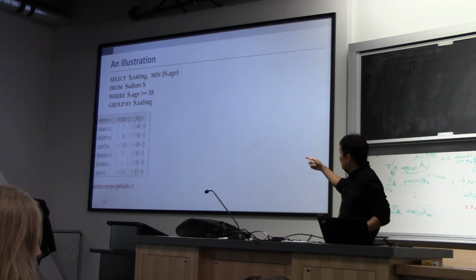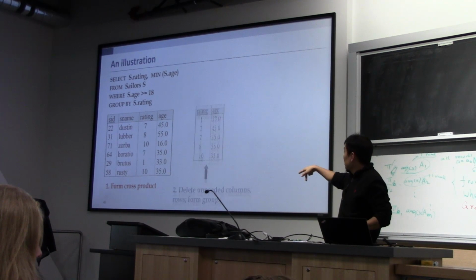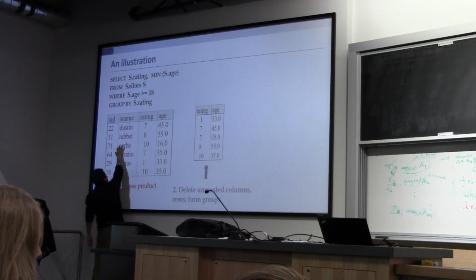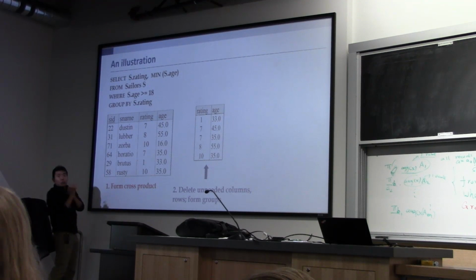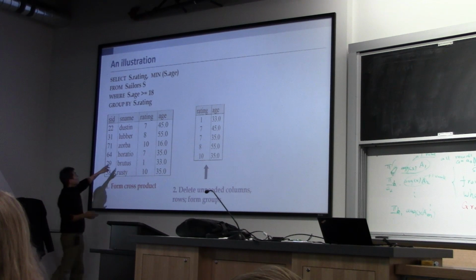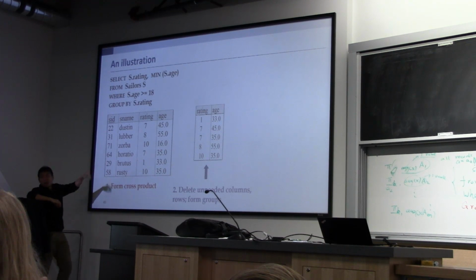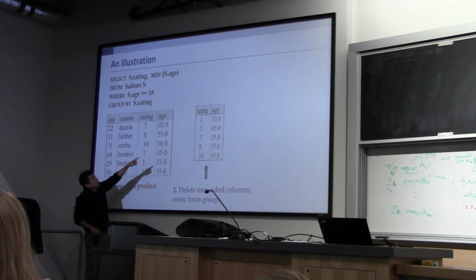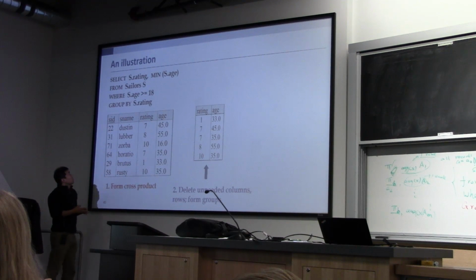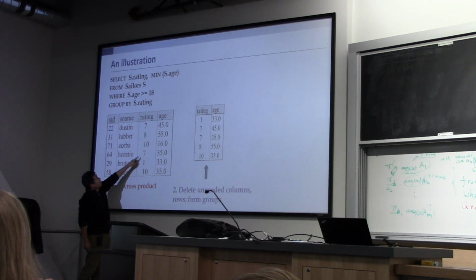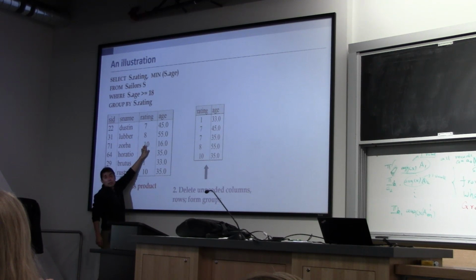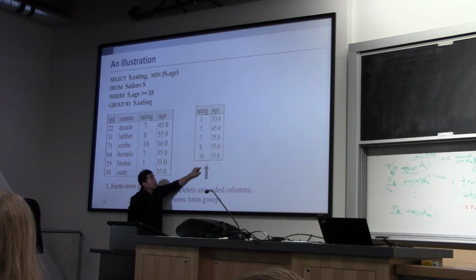Conceptually, what's going on? Let's look at this query. That's my input. I eliminate all the sailors younger than 18, so this one is eliminated. Not only that, I focus on what I care about, which is rating and age. So I remove name and sailor ID, because anywhere in my query I never mention them. I eliminate these two columns. What do I get? I get the remaining records: rating equal to 1, rating equal to 7, rating equal to 8, and rating equal to 10. But this record is eliminated. That's what I get. And I also group them.